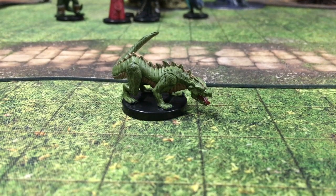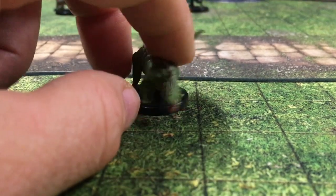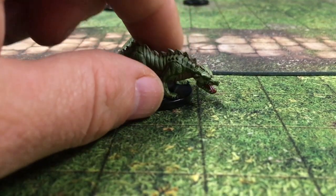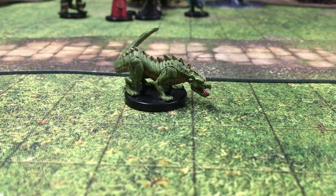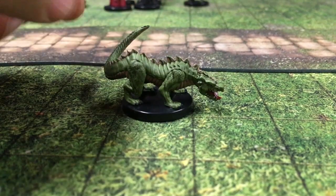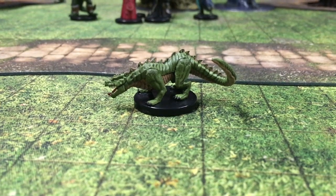This one was long overdue. I believe WizKids put out the guard drake, which was blue — of the blue dragon lineage — and now here we have an ambush drake. This one is terrific. You could have a bunch of these in your collection and they would be useful. Instead of hounds patrolling the area, you've got ambush drakes. The paint job, like all in this series and recent WizKids series, has been terrific. The pose is great, and quite frankly, this guy will get a lot of use on my table.